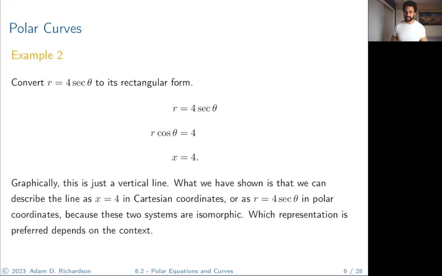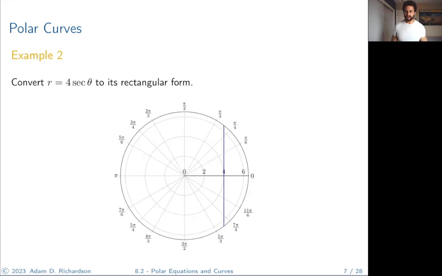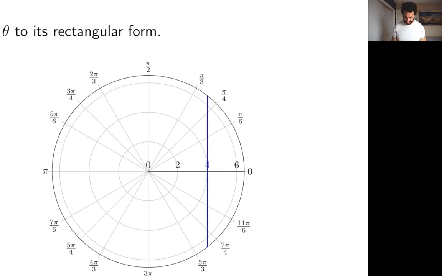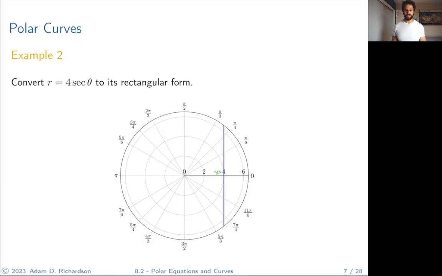And here's a picture. Oh, sorry, this is just what I did. x equals 4. So this is a picture of it. Notice that it's literally just this vertical line at x equals 4. That's it. So we saw how to describe lines. We saw how to describe that parabola.